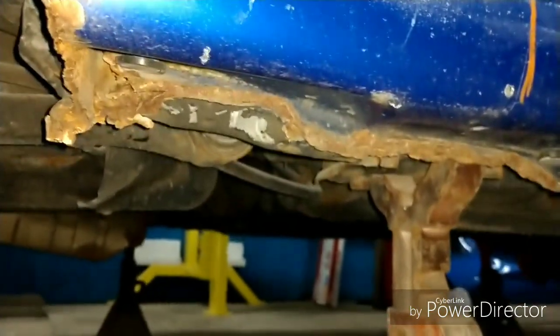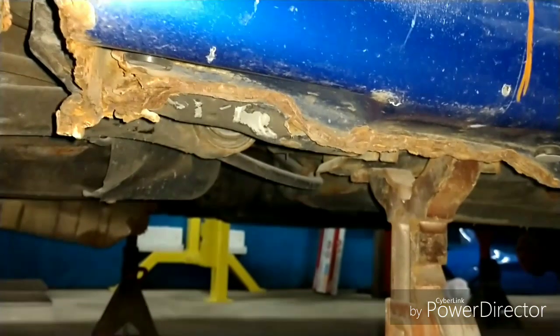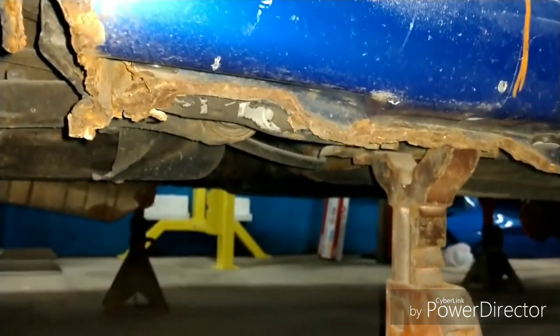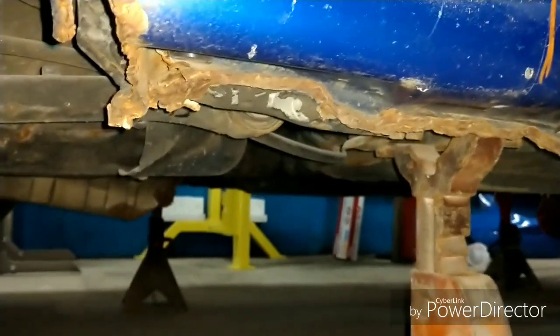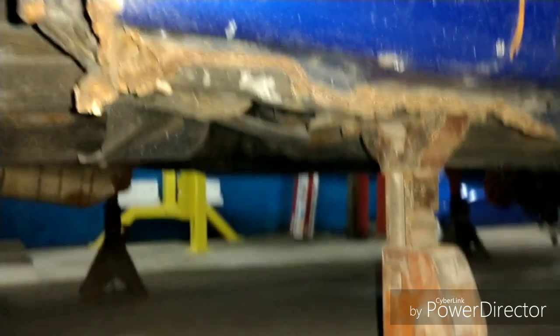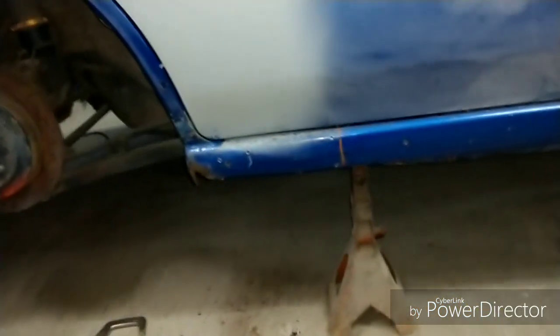So what's good about the pinch welds on this is they're actually still good, they're just crushed. It's hard to see. Let me turn on a light. So they're crushed, someone went to town on them. So I'm going to go ahead and try to pull those down later, get those out of the way, because I can't really make that pinch weld right now, because that pinch weld's not even in the place it's supposed to be, and it's holding up my steel right now.